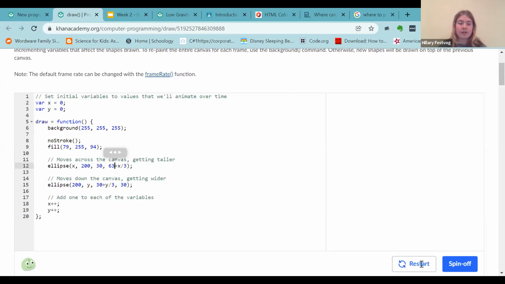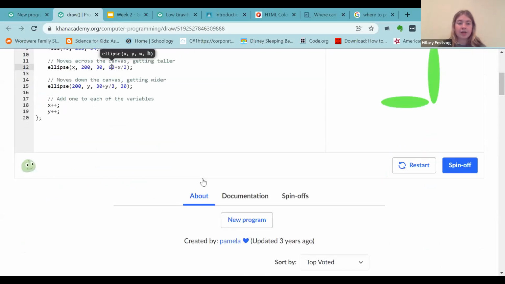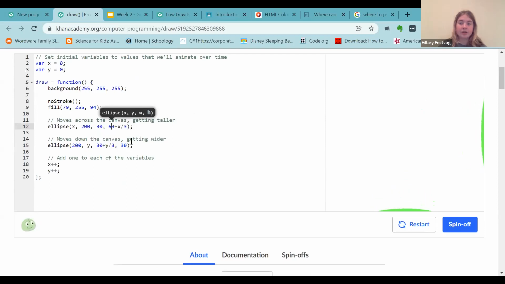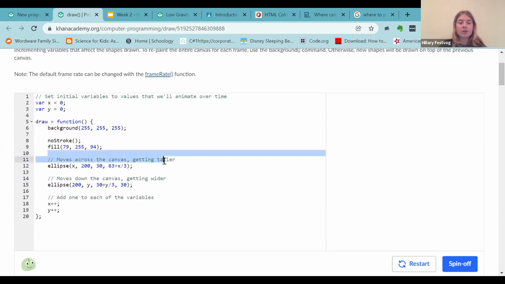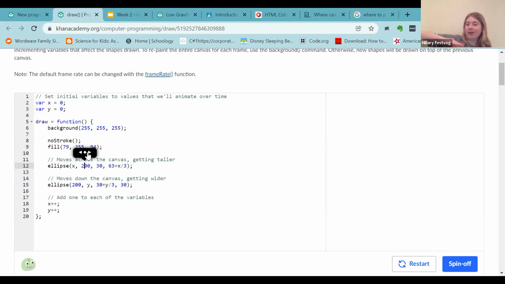As you can see, changing anything in this code dramatically changes the outcome. So this moves it across the canvas, getting taller. So it is the x, which is the 0, plus 1, and this is 200, which tells it where to start up and down on the canvas.